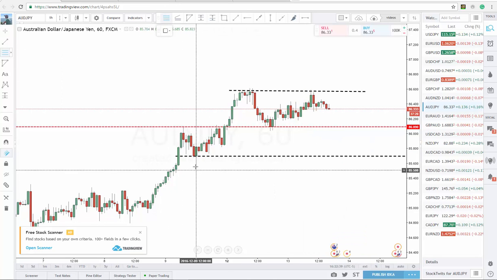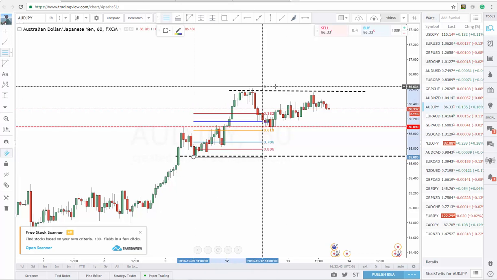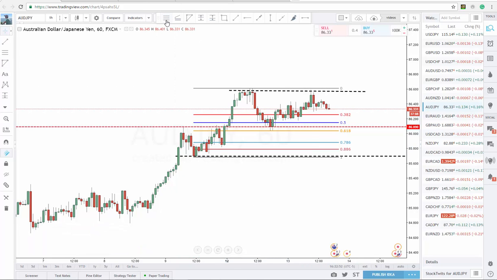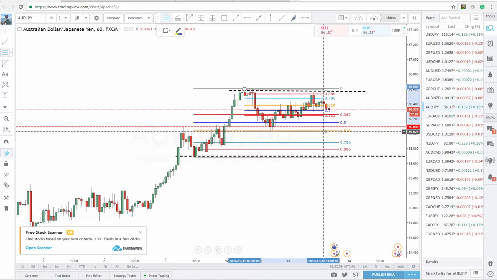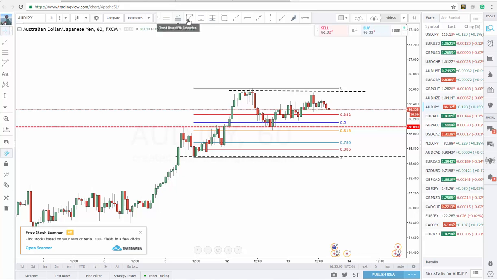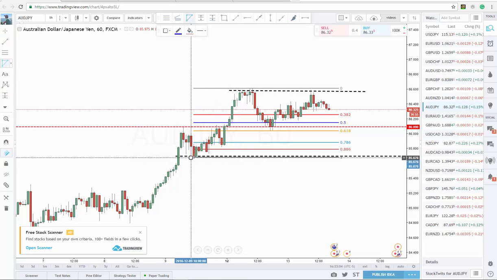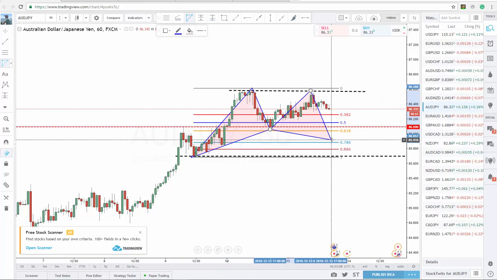It has not completed yet, but if we pull from our impulsive move here, X up to A, you can see that we get that 50% retracement, and now we look for a 382 retracement from A down to B, which we get easily, and the pattern completes at the 886 retracement, or a valid bat pattern.